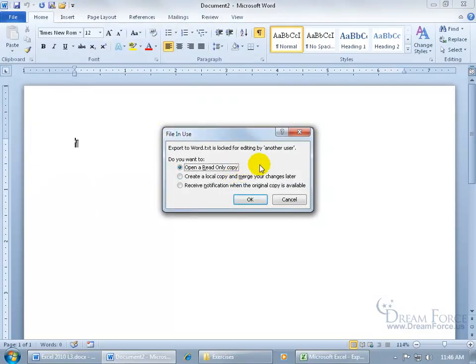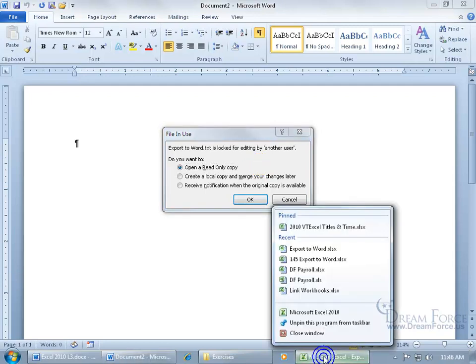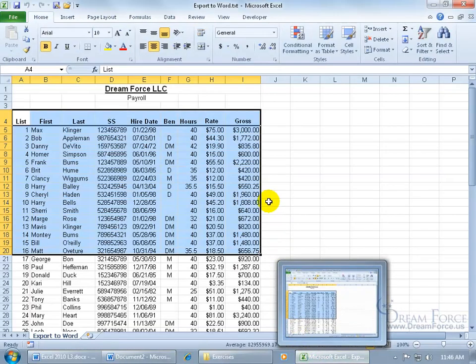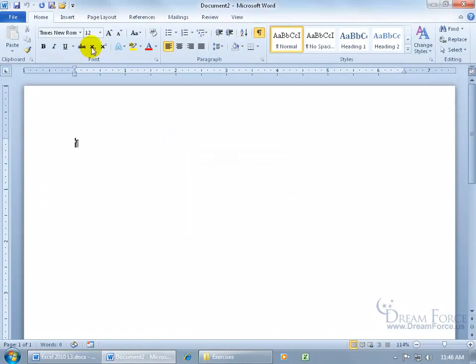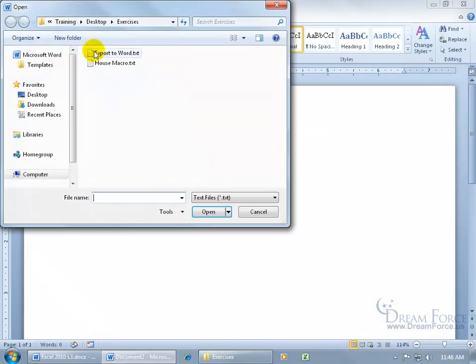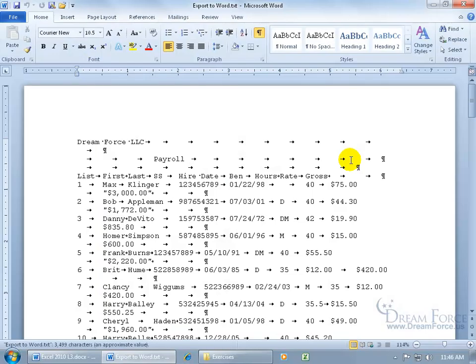Now if you get this message, it means that we didn't close out of everything when we exported it, so I still have my Excel workbook open. I can go ahead and close out of that and not save it. Click Cancel, try it again, open, Export to Word, double-click. And then it opens. For some reason when you export from Excel and you leave the Excel program open and you open up that exported text file into Word, it says it's read only, you can't make any changes to it. Just close out of the Excel workbook, and now we can open it up.